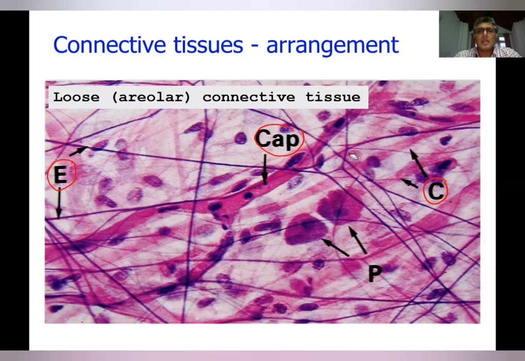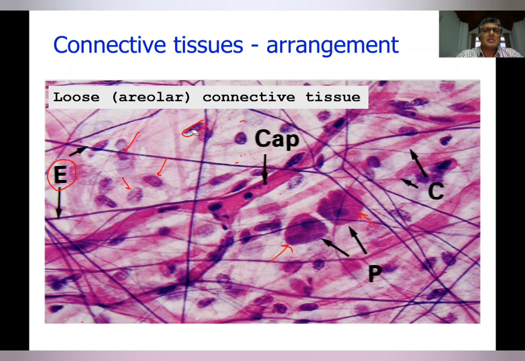They are branched. Then you can see many cells in this picture. Now you can see some of these cells here. This one, then this one. Many of these cells are actually the cells that produce this ground substance. White background is the ground substance here. Now they are the cells that produce the ground substance. In this case, they could be fibroblasts and all. Then you have these large cells. Okay, these two are plasma cells. They are mature B lymphocytes. So they actually do an immune function in this tissue.